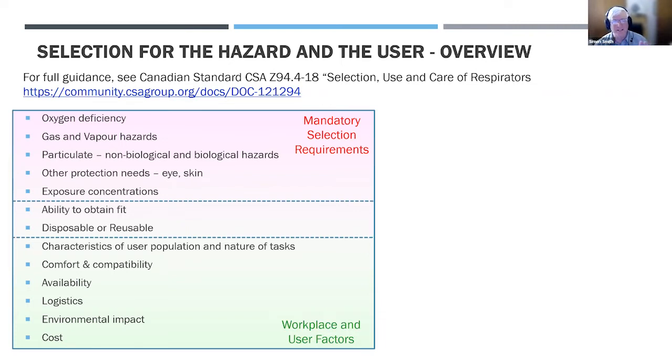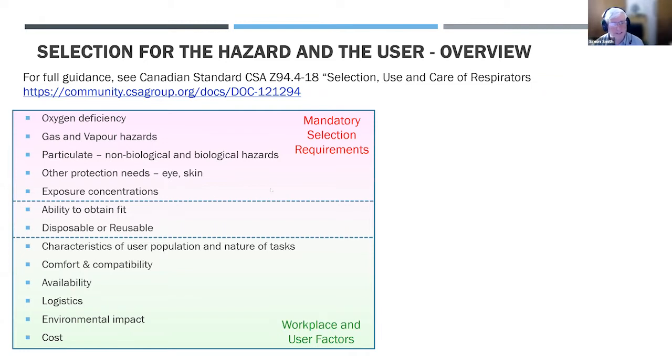So these are what you might say are in the mandatory state, in that they really force you down a particular path of choosing a kind of respirator. And then there are other factors that more relate to the workplace that may drive the decision as well. Can the individual obtain a fit with a particular kind of respirator? That does determine what you select, of course. They must obtain fits to use the respirator, but that may drive decisions. If they may not be able to obtain fit with one level of respirator, it may mean they have to move to a higher level of protection. And there's a choice around disposable or reusable, because in some cases the same level of protection on the APF scale is offered by disposable or reusable types.